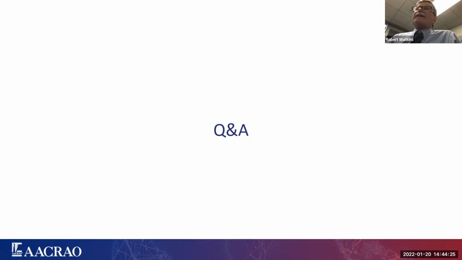HND holders do not get unrestricted access into graduate programs at universities. They can get in with a certain high grade level, usually upper credit and beyond. So there are some qualifications to their entry into a master's program, whereas the bachelor's holder generally gets in even if their GPA is not all that great. So to me, there are some distinctions and some differences. And so I firmly stand behind the EDGE credential advice of 4 years of study, or really, in the case of the HND, it's literally just 2 years of study, that it's at the undergraduate level, but it is not a bachelor's degree. Others might want to chime in.